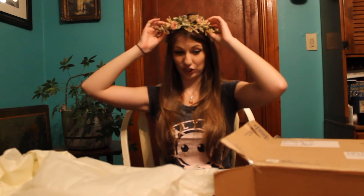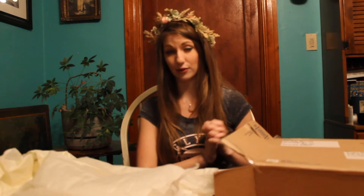I actually feel super cozy wearing it — it's really nice. It's not tight. There's no elastic band that's going to give you a headache. It just feels like such a light, comfortable, airy fit, and I am absolutely in love with this crown. I am in love with her products. I think she needs so much more attention and love. So please, when you guys get the chance, go check out her Instagram, check out her Facebook, give her a follow, and spread the word, because this work is just absolutely amazing and beautiful.